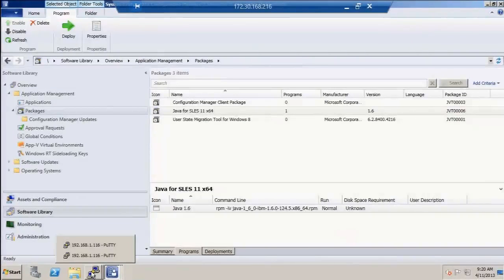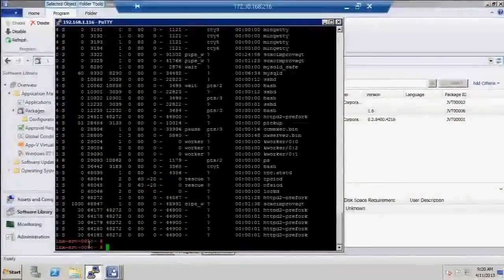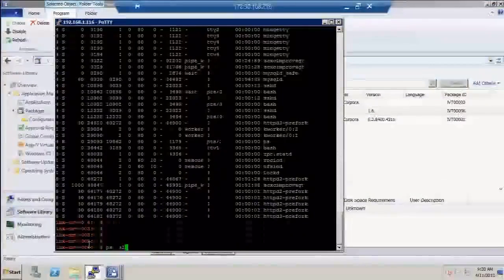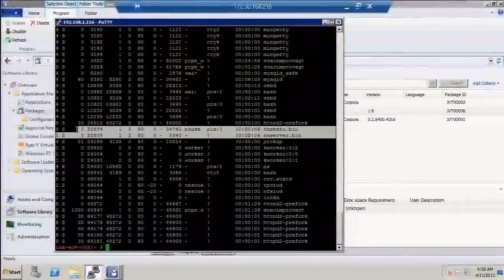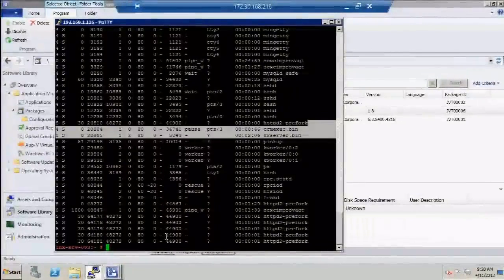Let me switch to the SLES machine itself and show you what we've got here. If I do PS, I can look at all the running processes. You can see my 2 CCM exec running as well as the SIM server. Those are my 2 processes. I want to get the software to deploy right away.